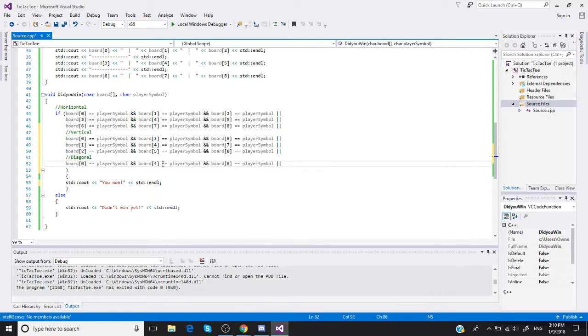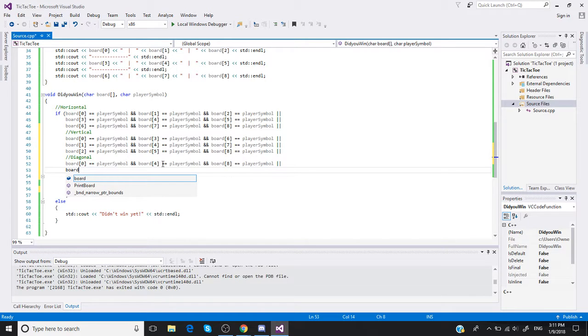And the last OR and the last condition of this giant if statement is board 2 from top right. Wait, what am I doing? There we go. From the top right, board 2 to the middle, board 4, and to the bottom left is board 6. And those are our winning conditions.